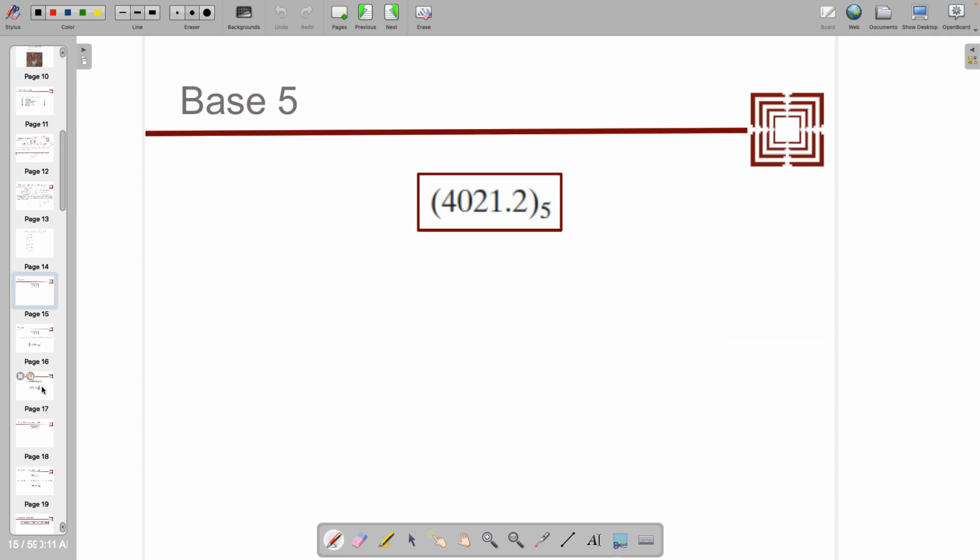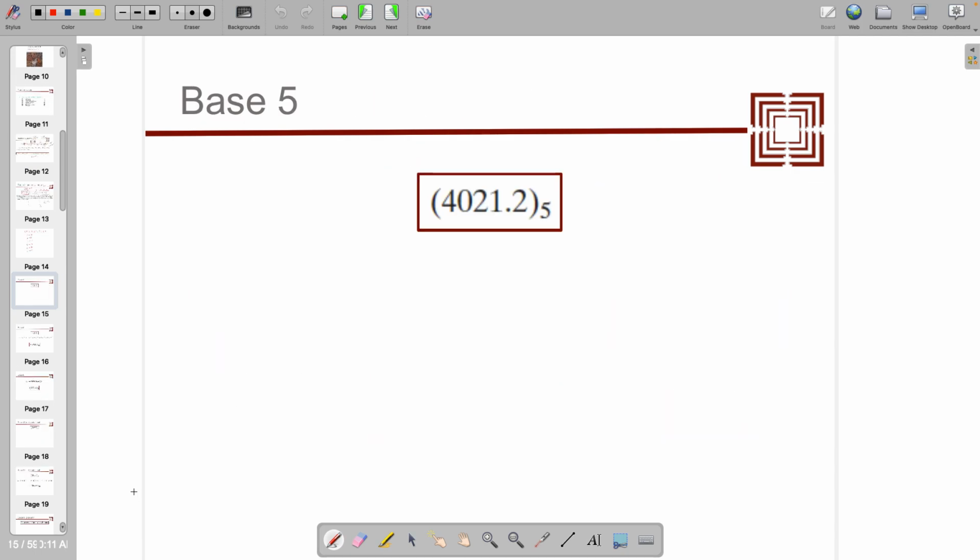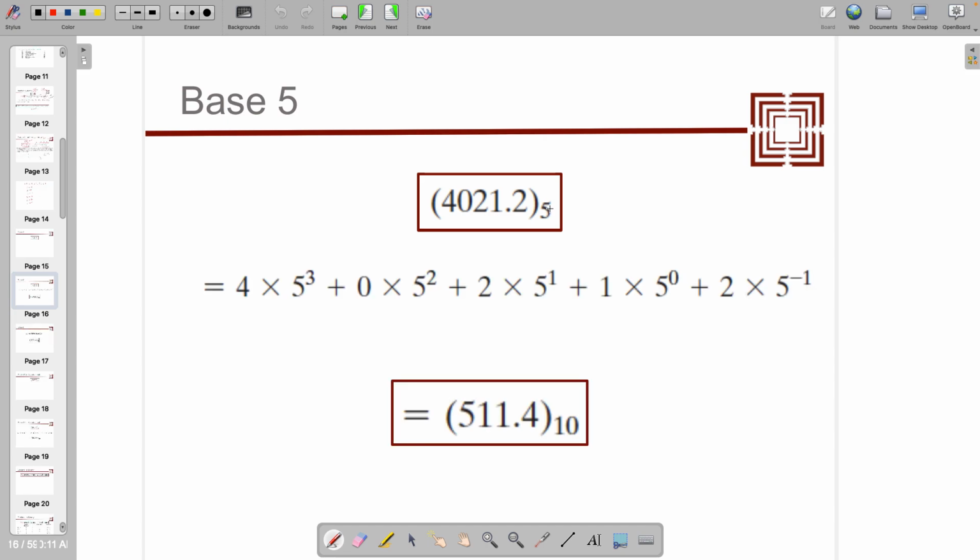Let's go with the number which you need to convert to decimal. So you have to follow the equation which is given over here using the general number system. Use that and you can have the decimal number. Let's look at how it goes. So if this is the number, this is the decimal point. On the other side of the decimal point you are going to multiply with some minus power or you divide it, right? Whichever way you like, both are synonymous to each other.